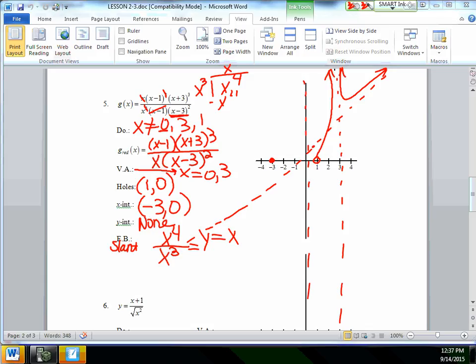So now I know this 0 isn't bouncing up because in the reduced form the power is 1. So I know it's going to come back down. But if I didn't know that, I would plug a half in. If I plug in 1/2, it's negative, positive, positive, positive, so I know it's headed down. So now I'm on this piece, and I have asymptotes, and I have a point, so it's pretty easy just to follow it like that. So that's what that crazy graph looks like.